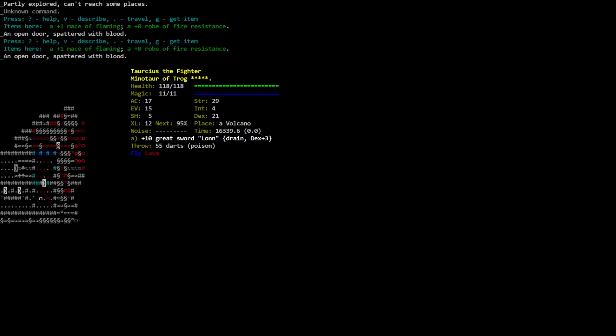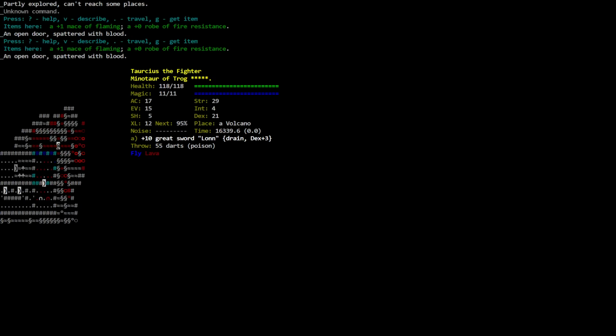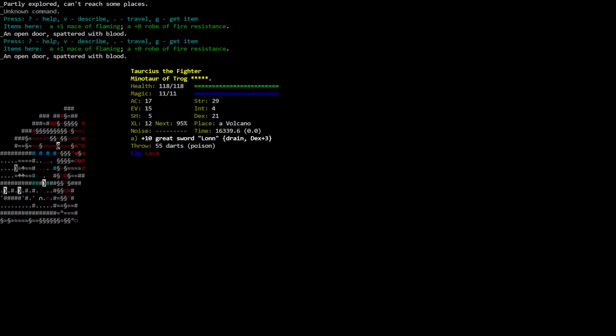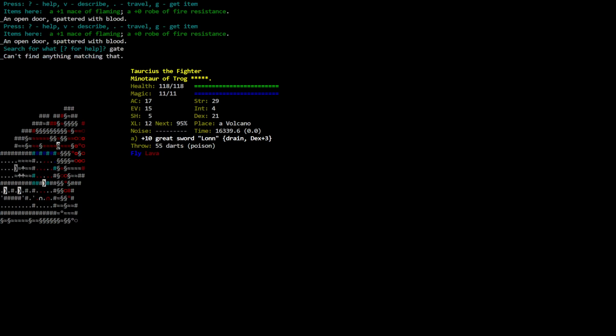Press help, let's go to this door. Land, an open door, spattered with items here, a maze of flaming, an open door. Visit item A, B, C. And now I can't find the gateway out of here. With the staircase up command, I cannot, or with the staircase down. Partly explored. Can I search for it? Search for what, for help? Can't press help, items here, no search, can't find land.